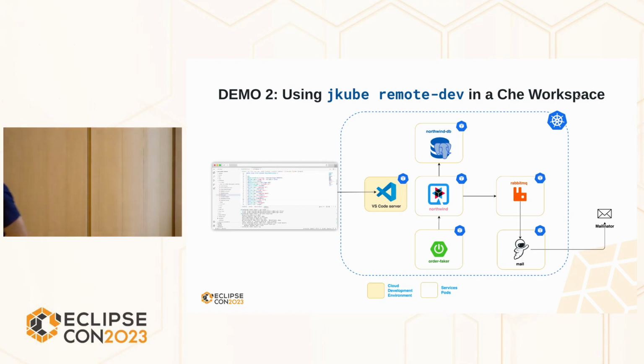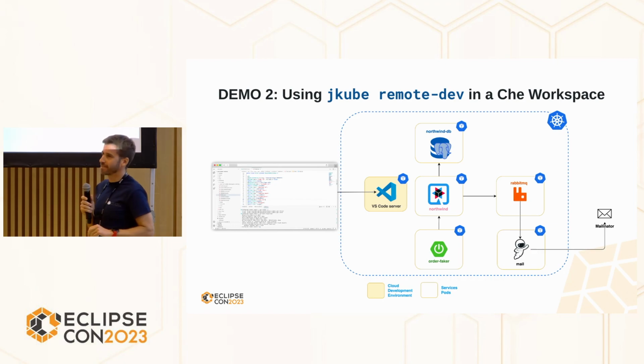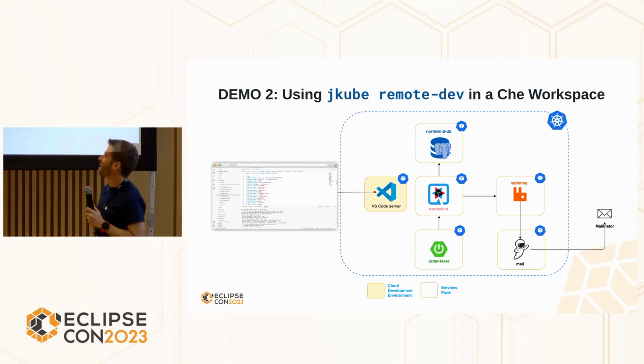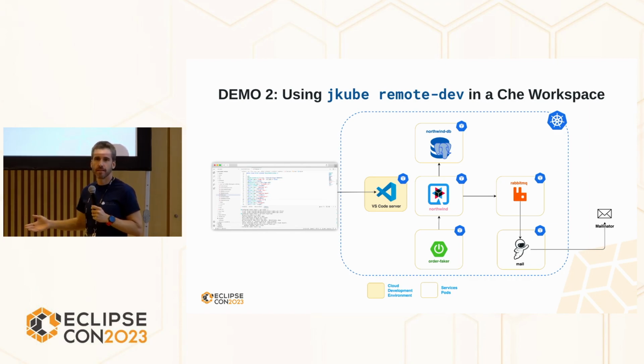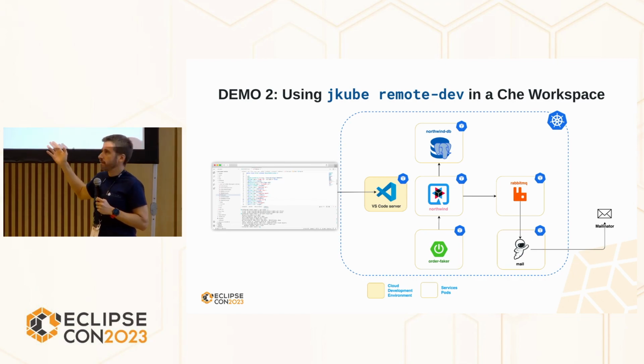Okay, so what Ilya showed was really cool, if it had worked better, but trust me, it's cool. But what happened in his example is that he actually replicated the production environment in his own workspace environment. He was deploying the dependent microservices and the database and so on. You saw that he was using a given Postgres database.